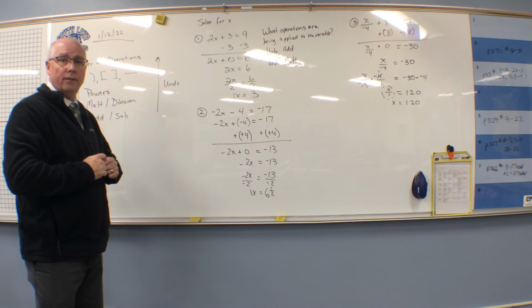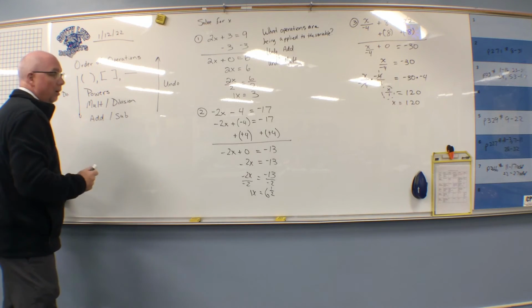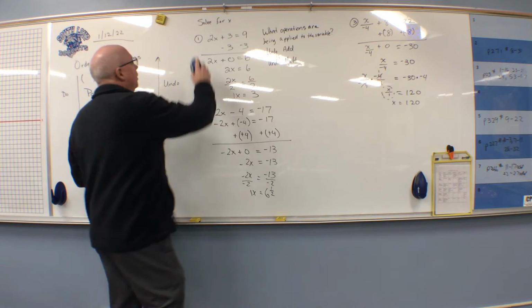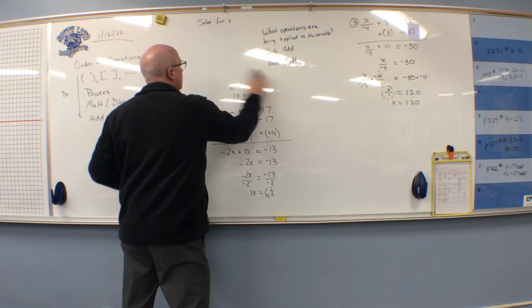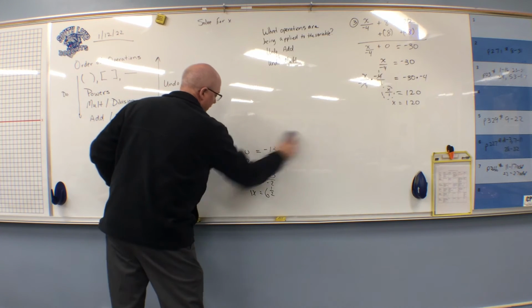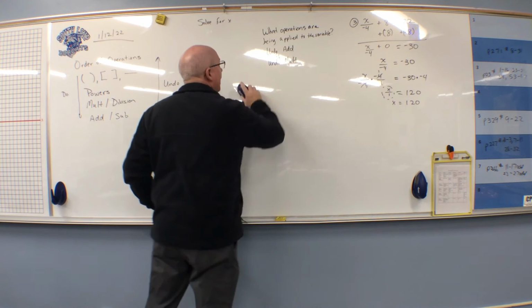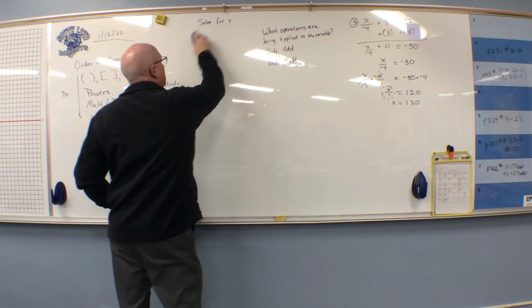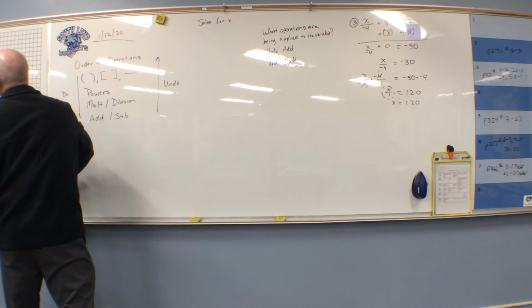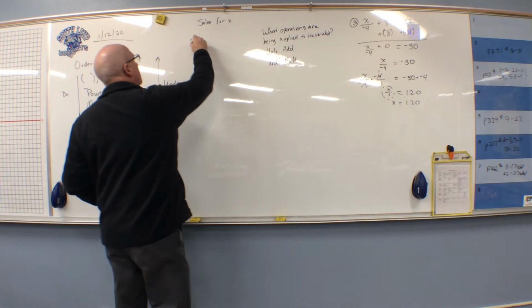Good so far. Okay, the next one's going to be a little longer. Can you believe that? So I'm going to go ahead and erase these two. Remember, you can go back and look at this, can't you? Tonight, if you're having problems on the assignment, you can go back and look at it. So this is number 4.